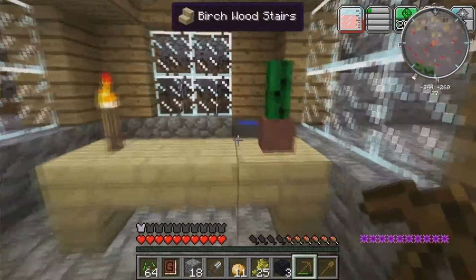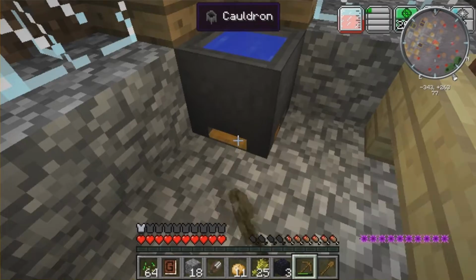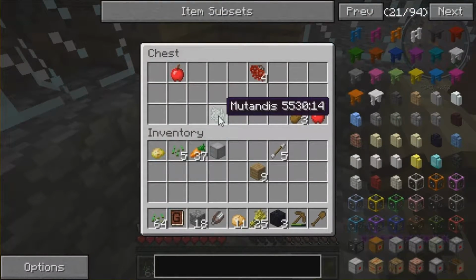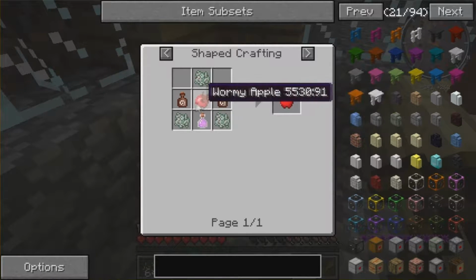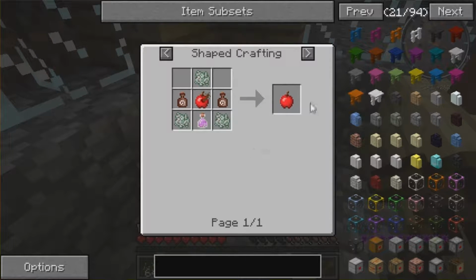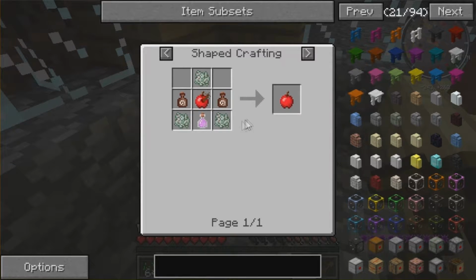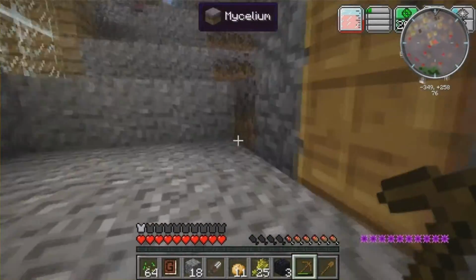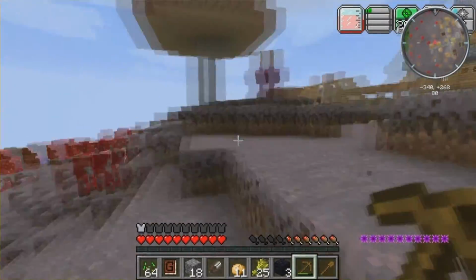Apothecary? What? Nobody. Oh, I see. Is that a chest? That looks like a chest. It is a chest. Mutandis uses. I can make an apple? That seems like a lot of work to make a regular apple. Brew of sleeping? I wonder if that apple puts people to sleep. Maybe. I don't really think you can put people to sleep in Minecraft, but who knows how many mods I have installed.